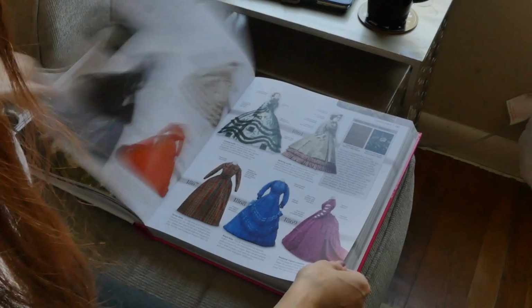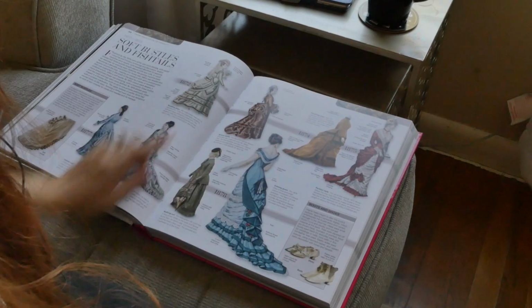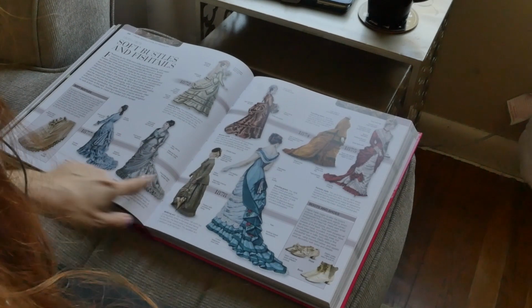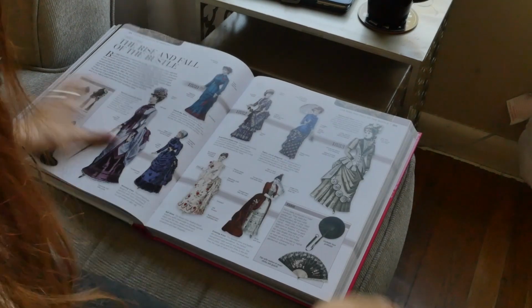Imperial opulence. Yes, that's what we want. Outlines, outlines, outlines. We have to do an outline. That's what we're gonna do.